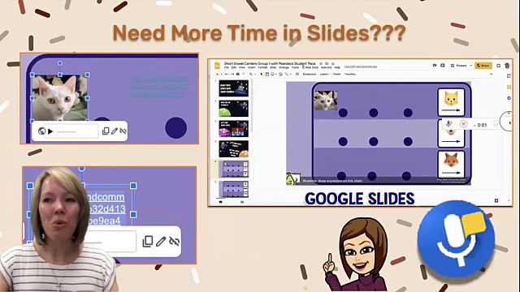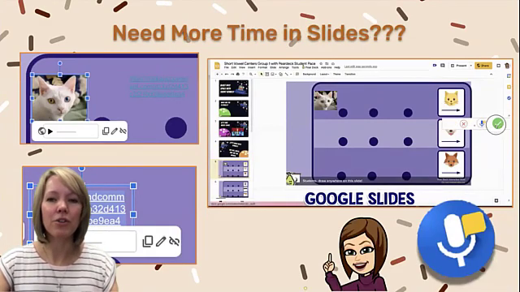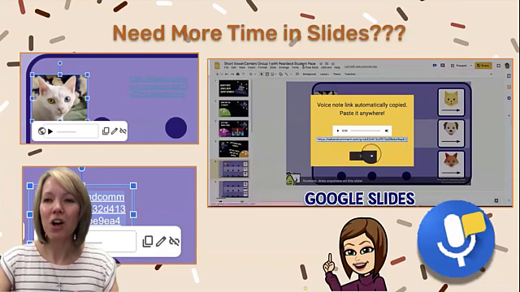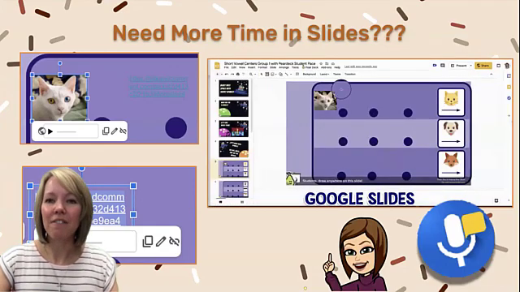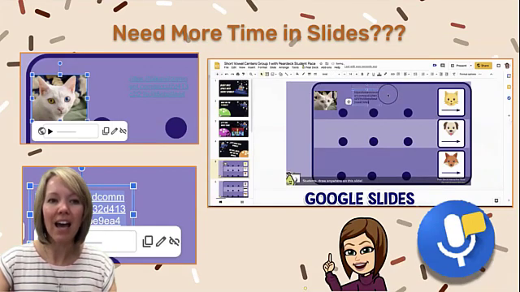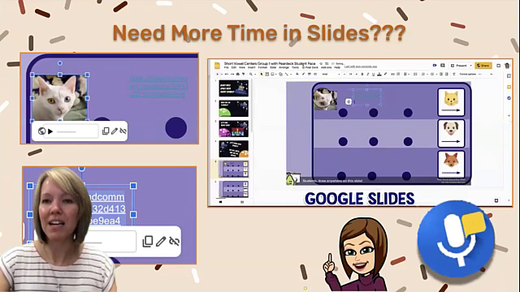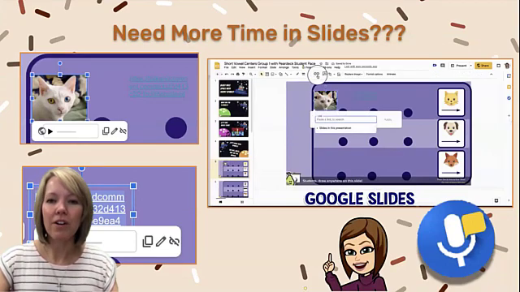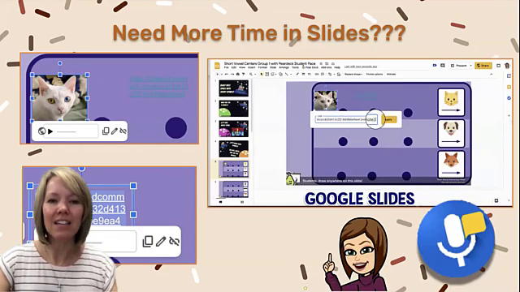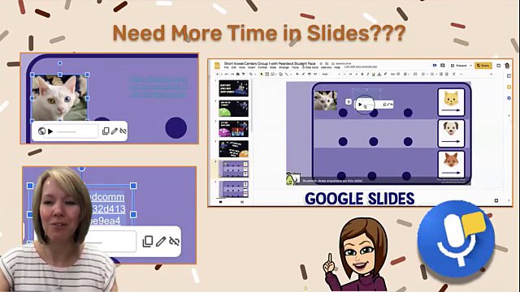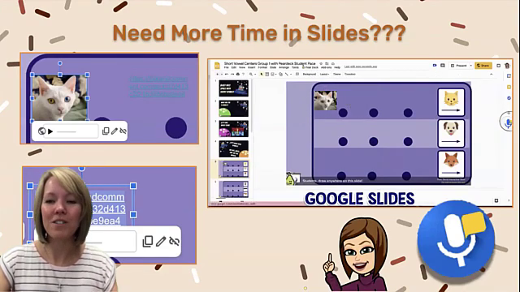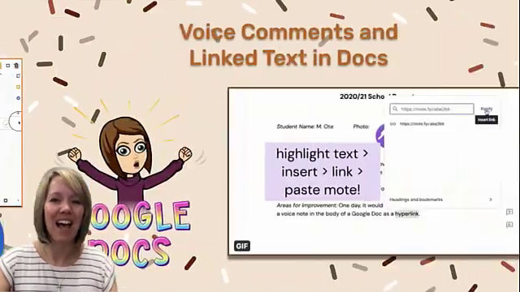So again, if you need more time though, if you're over that minute and 30 and you've got to do it more, use the Talk and Comment extension this time. Same thing, I can click on the picture of an image if I want to link that. I can go ahead then and paste that over top of it, make that link there. And then once I have applied the link, you'll see when I hover over the cat, it's going to give me the black play button to hear what the text was that I was reading out loud to the students. So super awesome way to be able to incorporate that in slides.